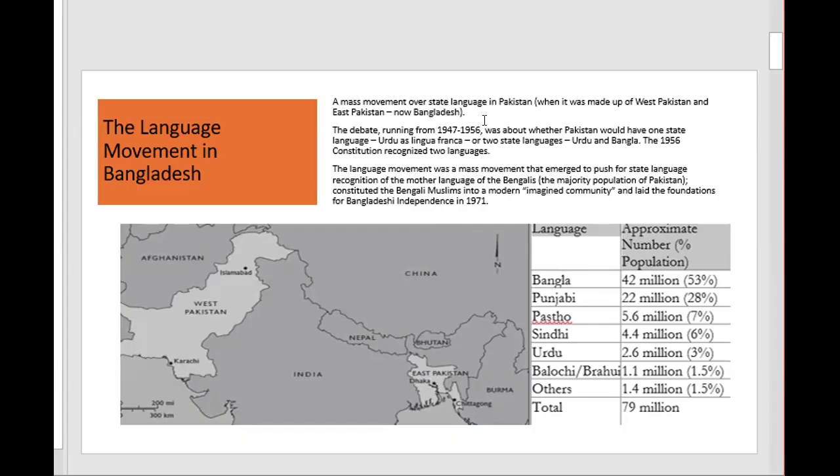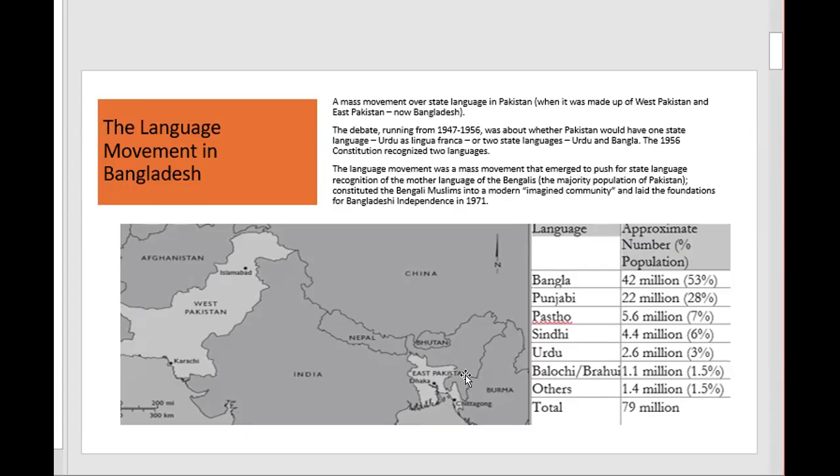they did officially recognize Bangla and Urdu as the two state languages of Pakistan in the constitution. And the initial proposal in 48, in the initial drafting of the constitution, was just going to be Urdu. And then you would have local regions, East Pakistan or West Pakistan, designate their own state language in the region. But by the end, it was designated the state language would be Urdu and Bangla in both. That was the victory of the movement.